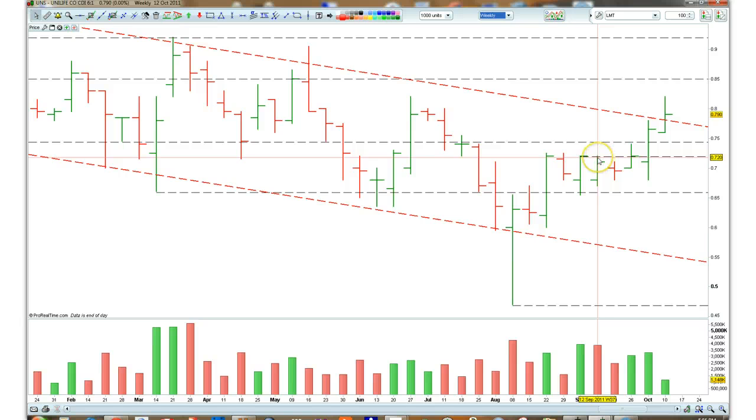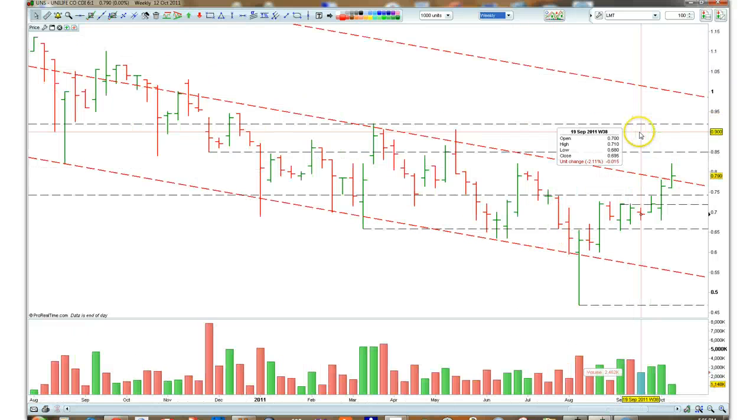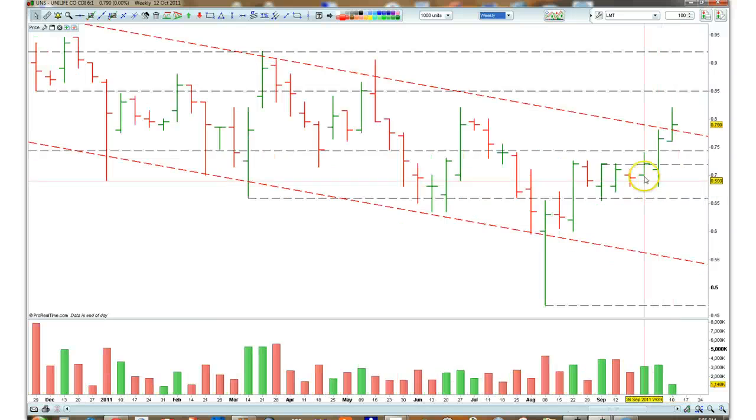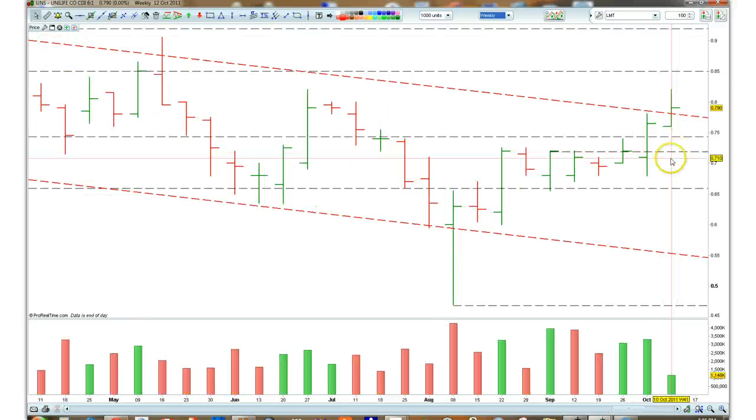So it sits there for a bit. Again, still the volume excessive. Then as it drops down, the volume drops off. So we test. The next bar goes up and pushes through the old highs. Pushes through again, so it's absorbing supply as it goes up, which is good. So it looks like there's been a push to go up there. We haven't really had any light volume down bars testing that supply, so I suspect they may bring that back to test again within this area if they're bullish.